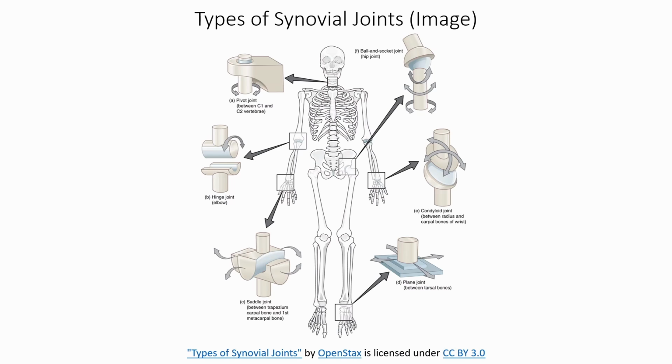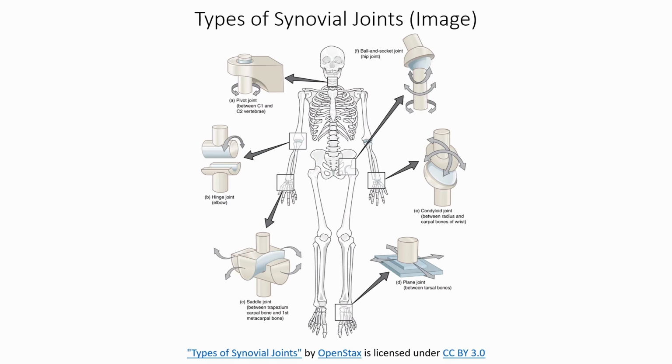The hinge joint is the other one you're probably already familiar with, because this one just moves out and back, out and back. So think about moving at the elbow: you can extend your arm out, or you can flex your arm in. You can't move your elbow in a different direction. It's either moving out or it's moving in. You can't go left to right, right? So you're moving like the hinge of a door. A door can open or it can close, but that's it.